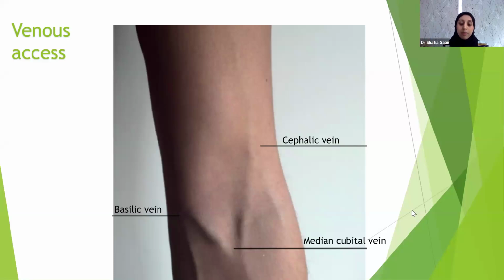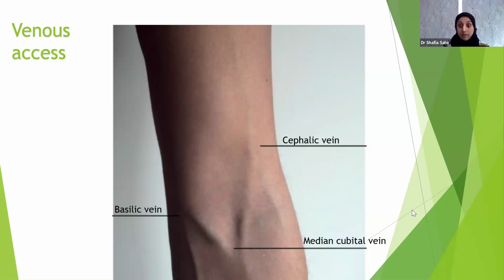you have in your arm at your elbow, and we're looking for the cephalic, the basilic, and the median cubital veins. So as you can see in this picture, they're nice and prominent. And we want veins to be bouncy. Essentially, that's where we're going to put the cannulas. So that's what we're looking for.